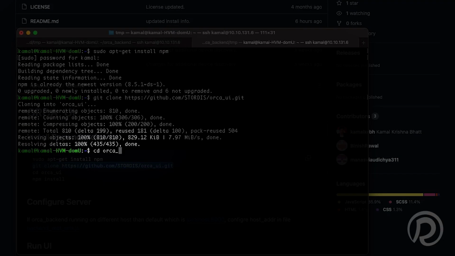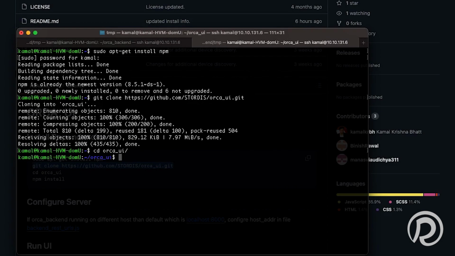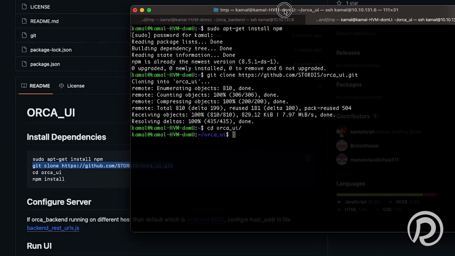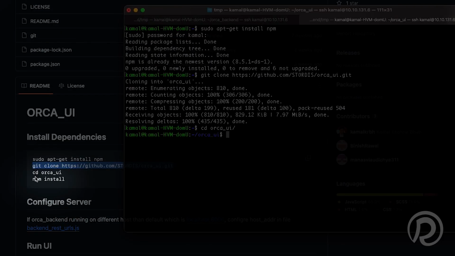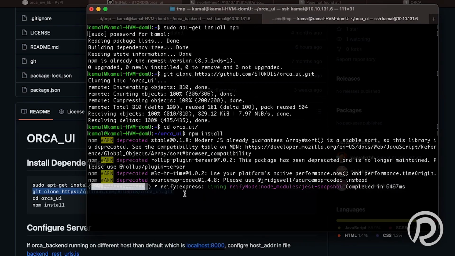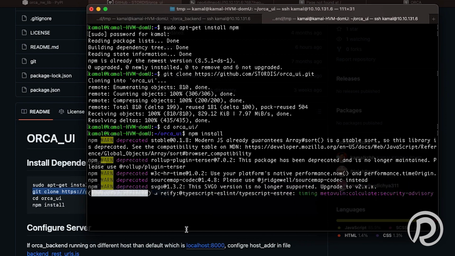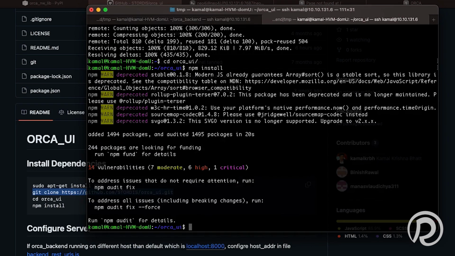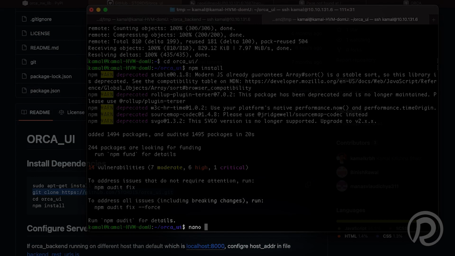The npm install command installs all the dependencies required by the ORCA UI. Now, before starting the ORCA UI, let us configure the ORCA backend address in the file backend_rest_url.js as shown on the screen.